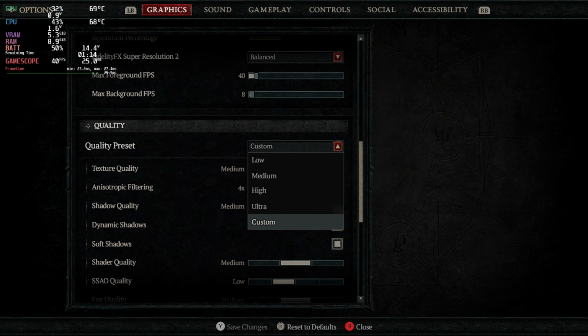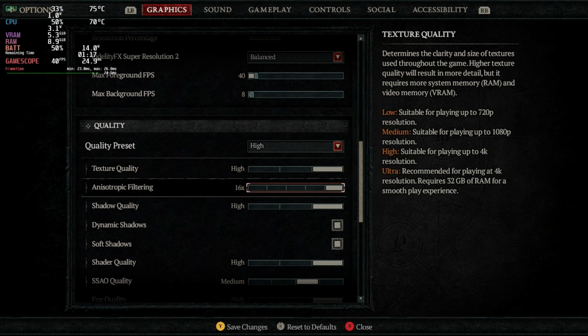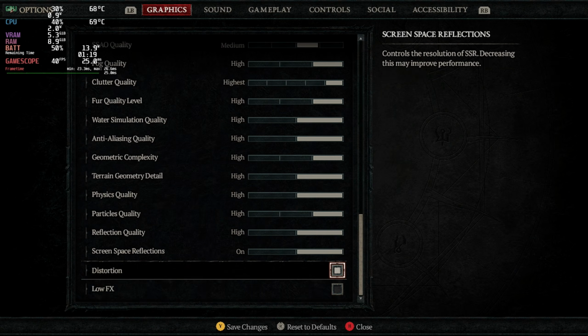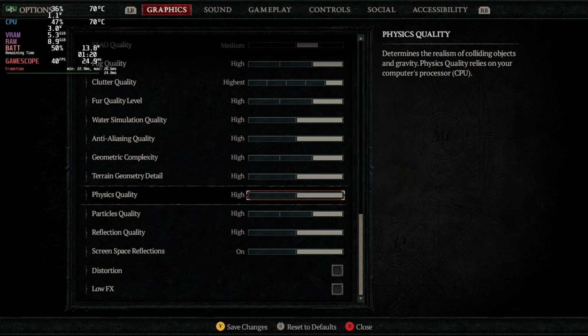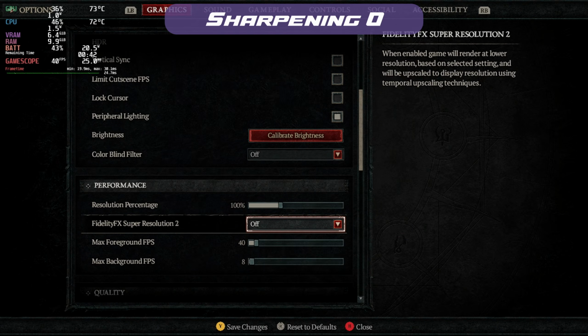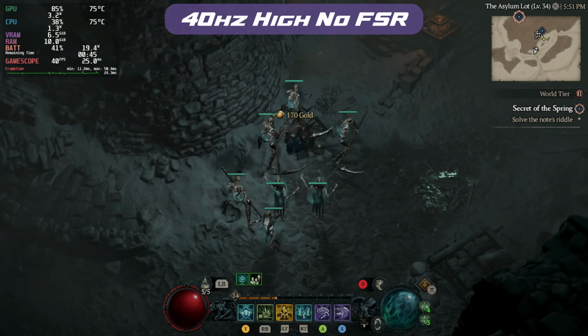So the best settings that we're recommending for this is to actually hit the high preset, but bring the anisotropic filtering down to 8 times and turn off distortion, as well as bring the clutter quality down to high from the highest, change FidelityFX Super Resolution to off, cap the max foreground FPS to 40, turn the image sharpening to 0, and cap the Steam Deck FPS and frame rate at 40 as well. This will give you a very smooth, clean image.